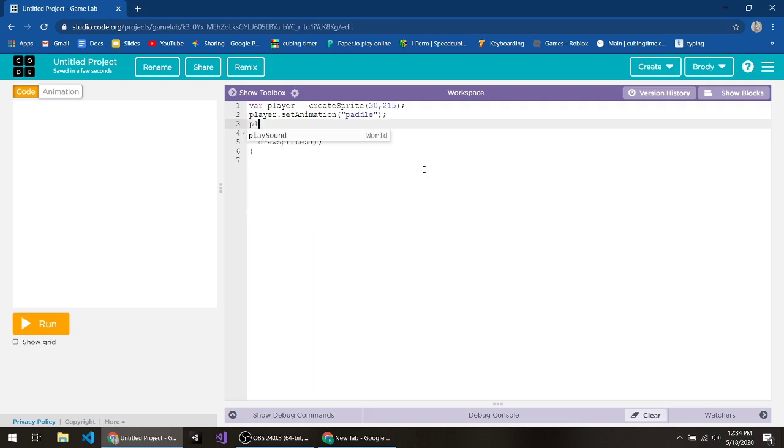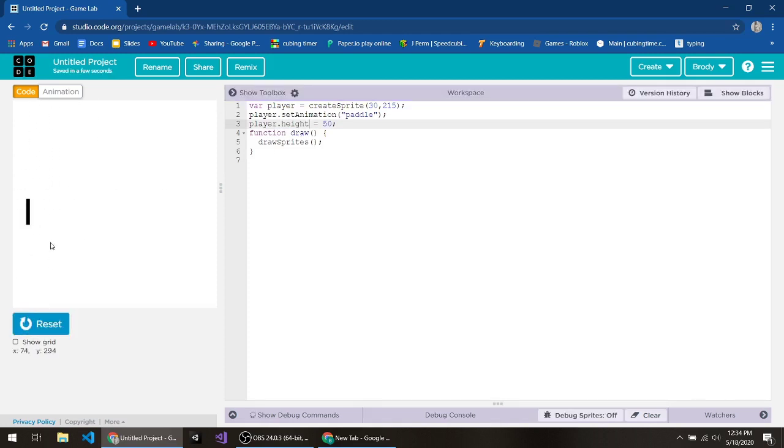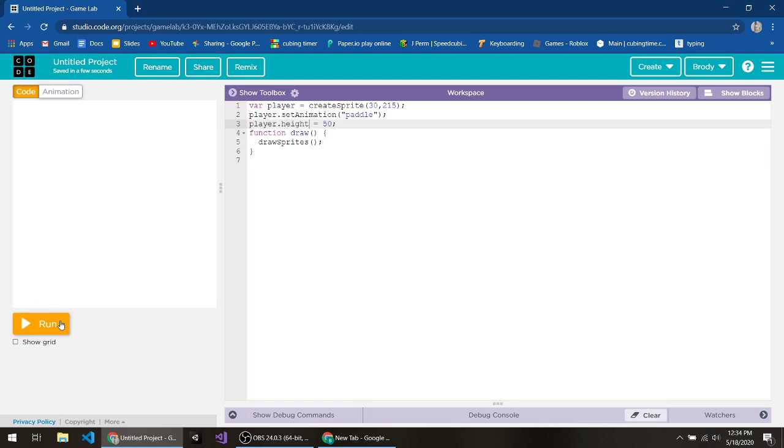So we're going to say player dot width, and we're going to set it equal to, I think 100 is the default, so let's go half of that. Oh, we do not want width, we want height. Okay, and it goes smaller like that. I think that's small enough.